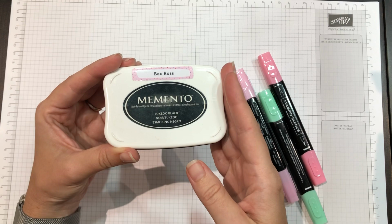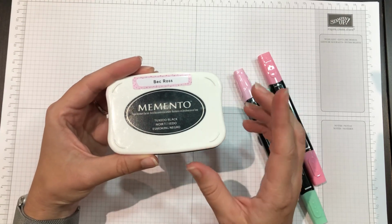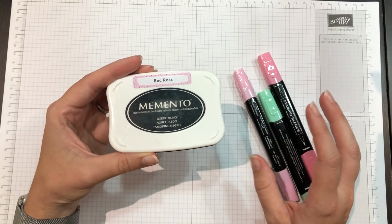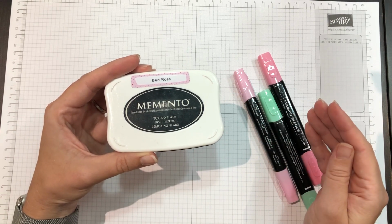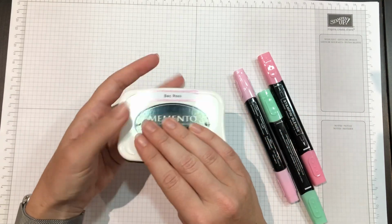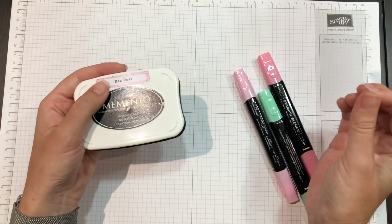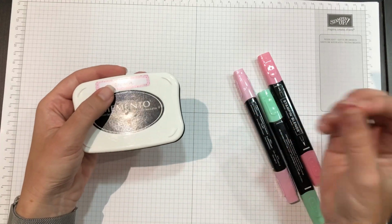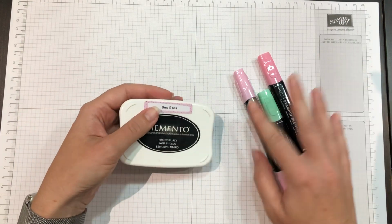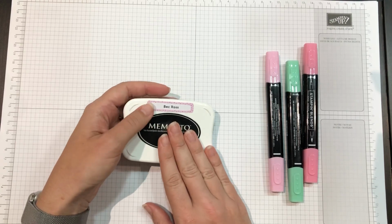So this one is your water-based. Your StazOn is actually not a water-based ink. It's an alcohol-based ink. So if you're colouring with water-based markers like our Stampin' Write markers, then you do the opposite and you stamp with an alcohol ink, not a water-based ink. So opposites attract, I should say. Water-based ink with alcohol markers or alcohol ink with water-based markers. So our Stampin' Blends are alcohol markers, so we stamp with water-based ink.